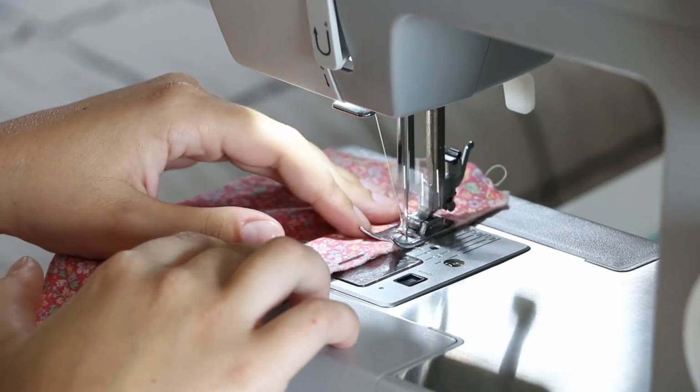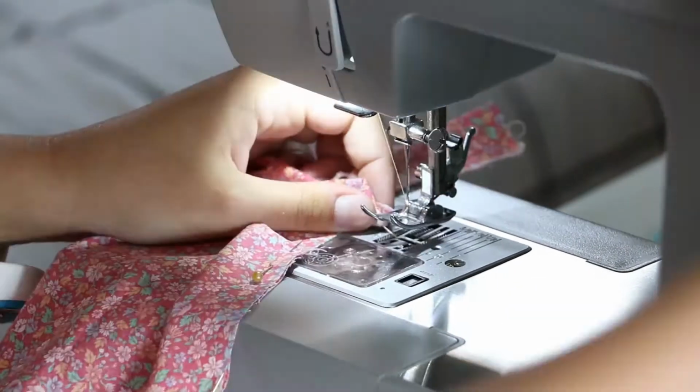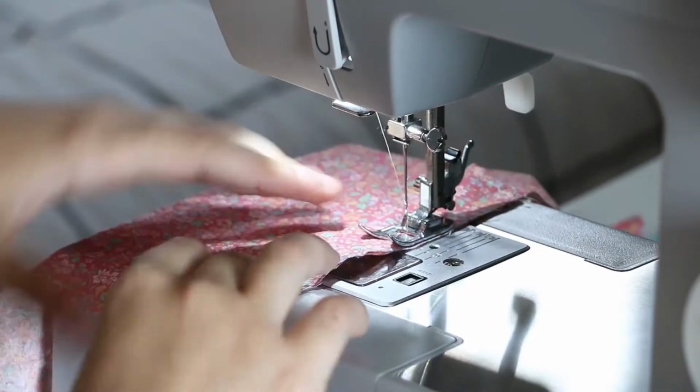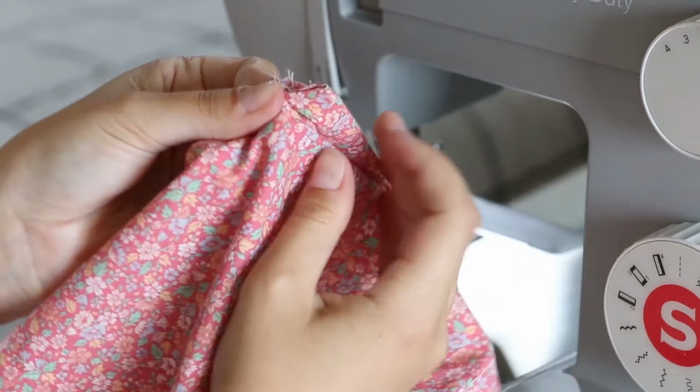So then once our tubes are pinned down, all we have to do is sew a line right on top so that our tubes are fully attached to the front skirt. So now we have some nice clean little tubes.